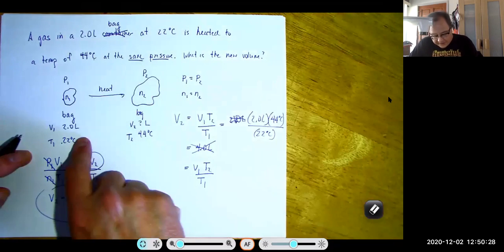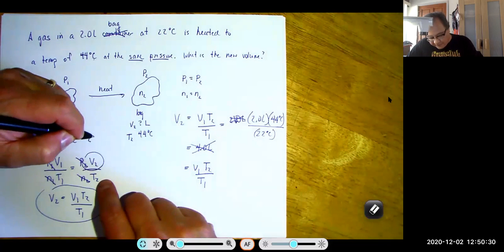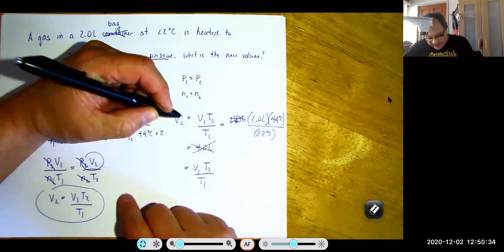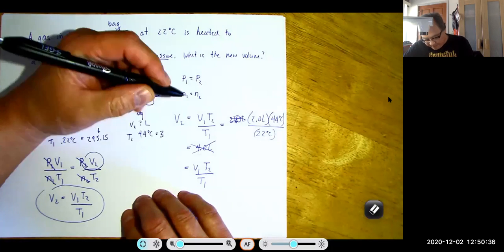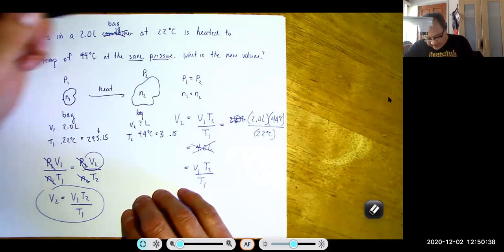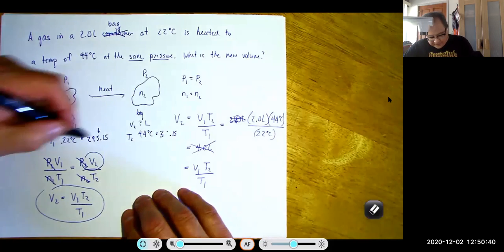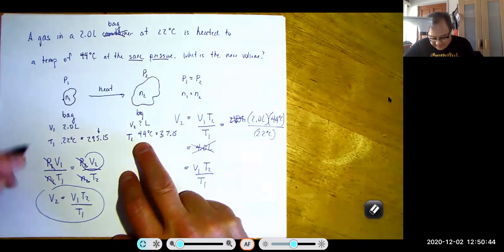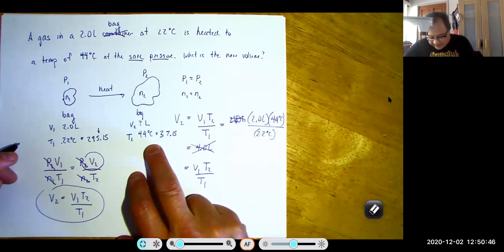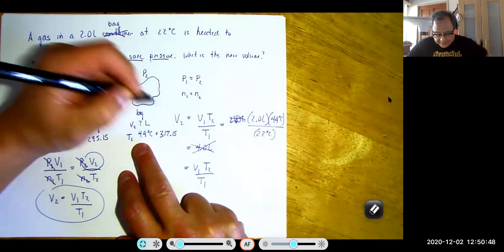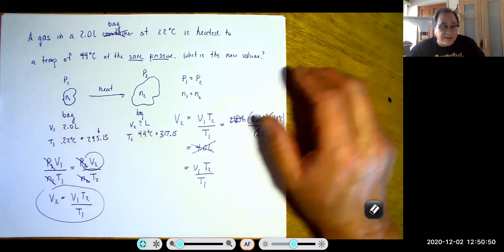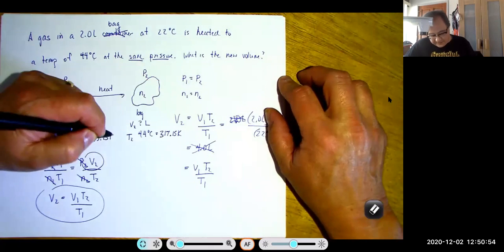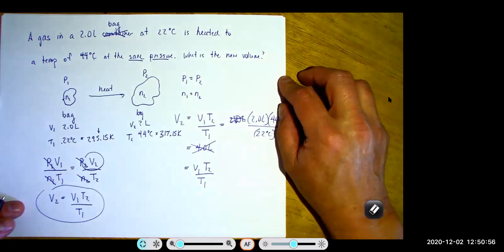and this is going to be 295.15, and this is going to be 300. What's 4 plus 3? 7? And then what's 7? Okay, so I think that's 317.15. Does that look correct? Yeah, that's what I have.